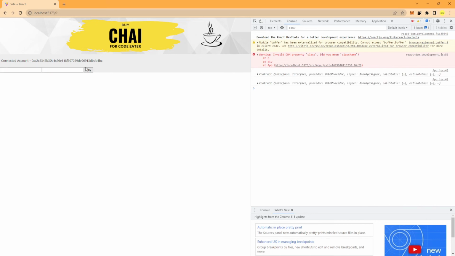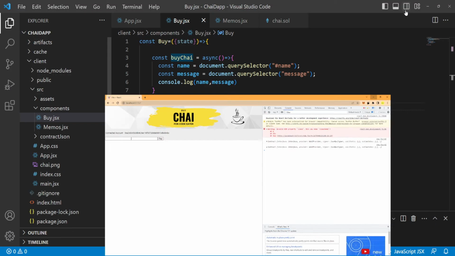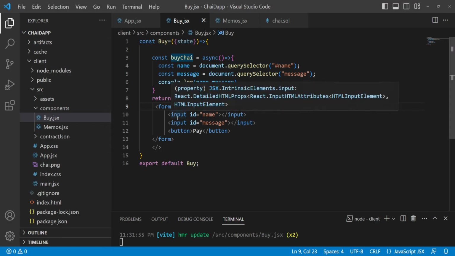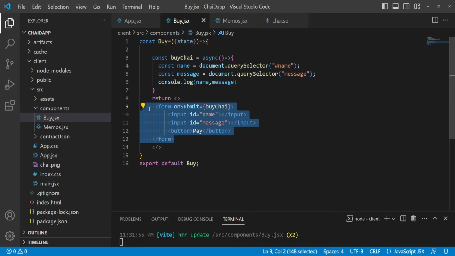Oh, there is some issue here, right? As soon as I clicked on this pay button, my form got submitted and I do not have anything on my screen or anything on my console. So there is some issue. Actually, the issue is with this form that we are using with React. React and forms are things which do not go hand in hand together. So we need to use a kind of trick so that this type of thing does not happen.